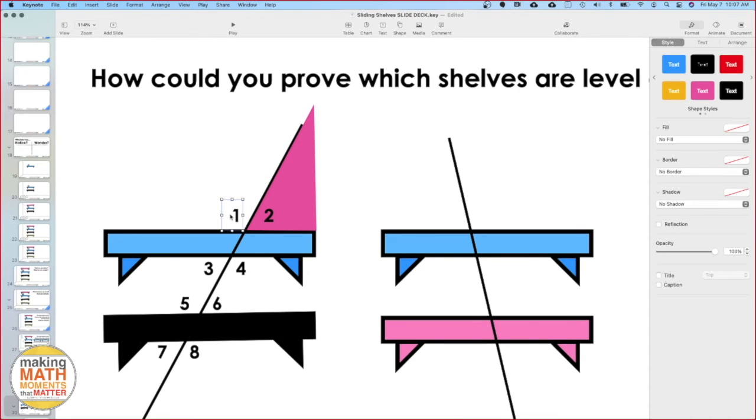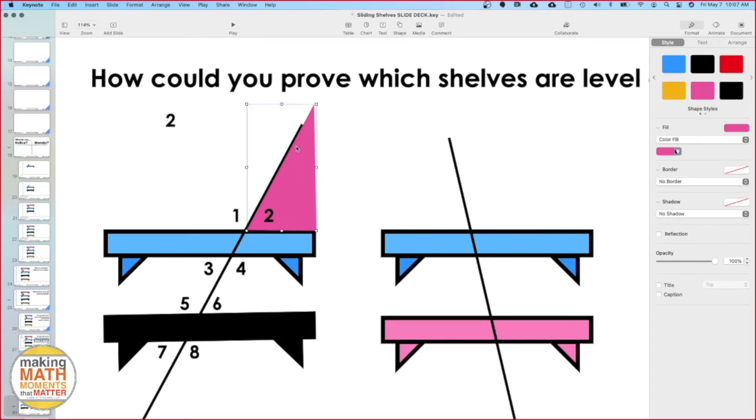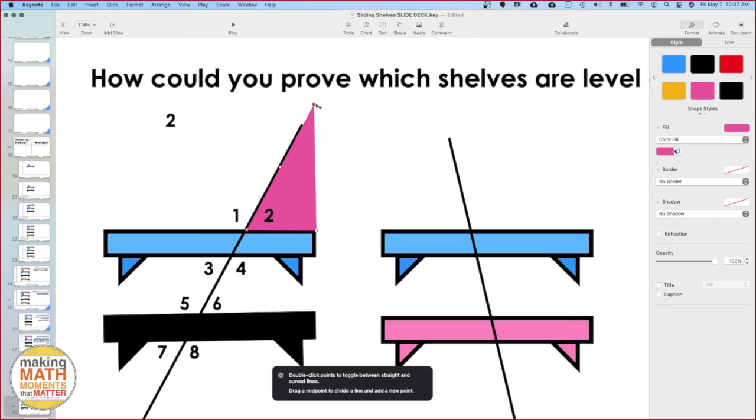I'm going to put down, and first off, I want to thank you for sharing. So right now the consensus is that angle 2, so this angle right here, and actually I'm going to do something a little different so it looks more angly to you. Check this out. If I go like this, angles, we tend to look at angles a little bit more, and usually when we do an angle measure, we just put an angle in there. But what I want to do is make it look more like that, so it's really clear where we're measuring. We're measuring from this line all the way across to this line right here.